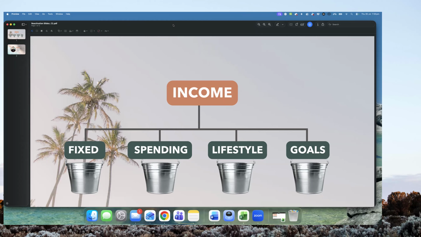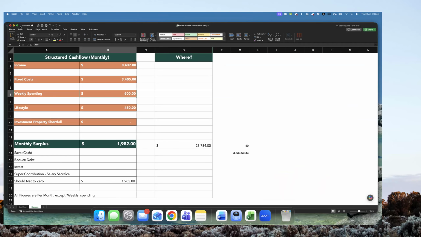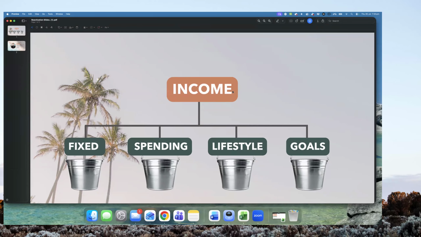So from a structural perspective, what I'd be considering is having a cash account, and that's that centralized income account. So having your income go into an account, which then feeds various buckets for specific purposes. If I was using your numbers, Will, that we just went through on the spreadsheet, we'd have an income account. I'd like to see that as a high interest savings account, and I'll come to why in a moment.